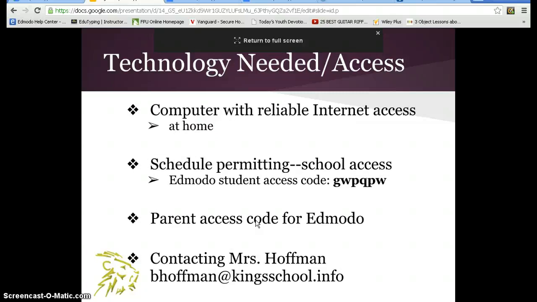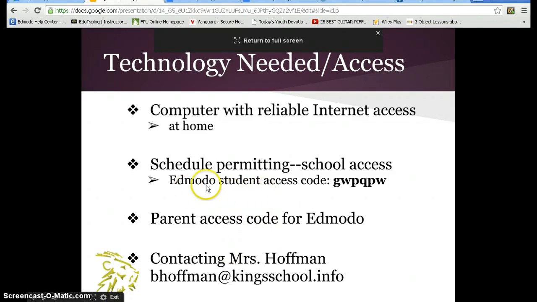So in order to be part of the class, obviously you need reliable internet access at home. And when I say at home, it doesn't necessarily mean your physical home, but someplace that's reliable for you to be with reliable internet access. And certainly going to the library could fit in that mold, going to Aunt Sally's house down the road or whatever, but that's your responsibility, because you're going to need to have internet access in order to complete the course.